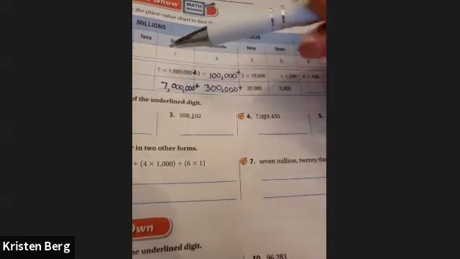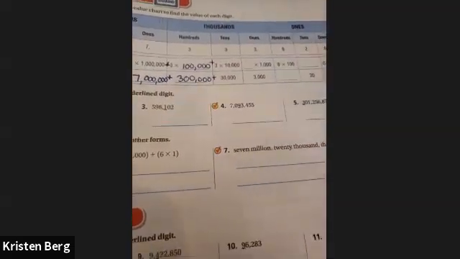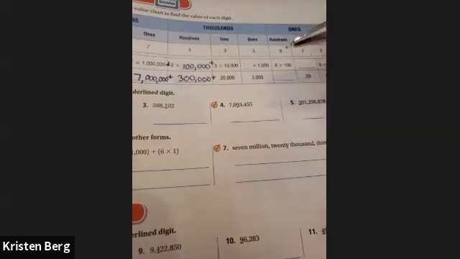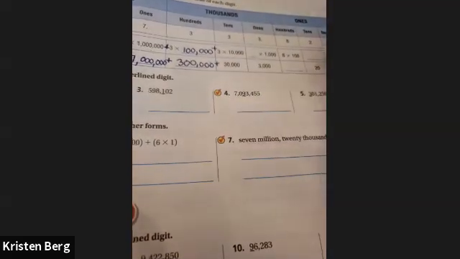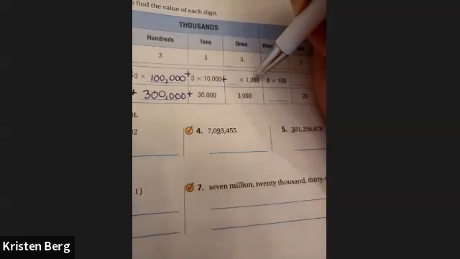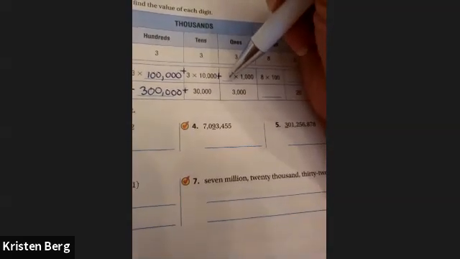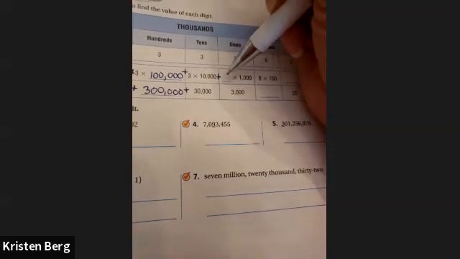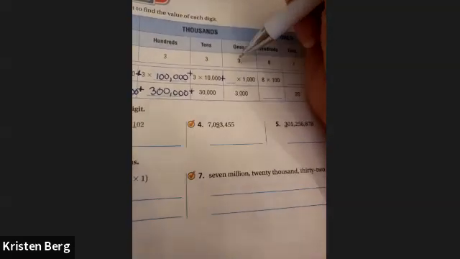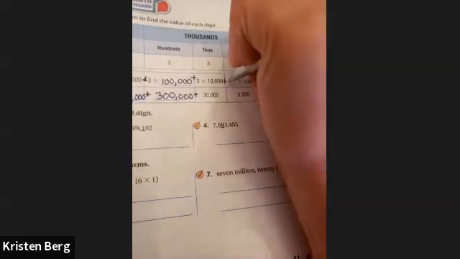And on the state test, they could write it out like this and make you fill in things, or they could write it out like this. So I want you to know both because you don't know which one will be given to you. And they could put both of them in there or in different ones. So it's very important that you know these both. So the next one, the only thing that is missing is this, and it's in the thousands. Well, remember in the beginning of this lesson, the first digit should be always your digit. And then this is the place value. So what is missing is the 3.